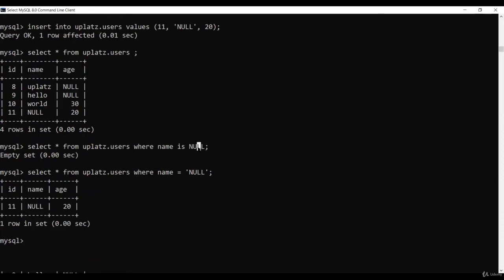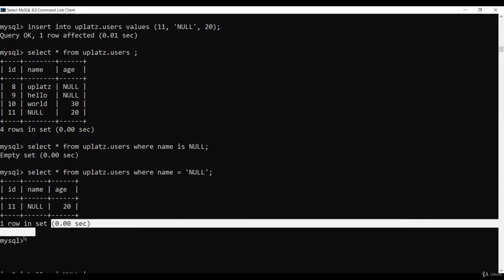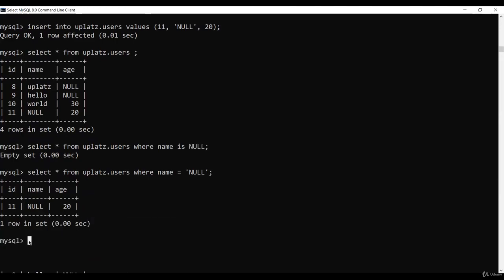It is not the NULL that SQL understands. It is the null that is a noun. It is basically a noun form which we are trying to insert. So be very careful when you are selecting such data. That is why null handling is very important. If you have just mentioned select all the data from my table where name is not null, that will not be enough, because let me tell you.